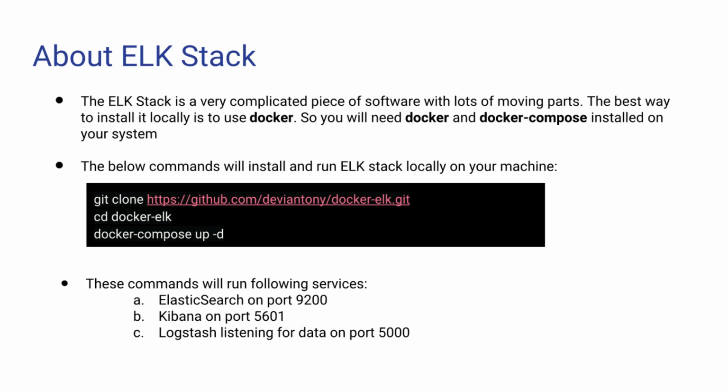The Elk Stack is a very complicated piece of software with lots of moving parts. The best way to install it locally is to use Docker. So you will need Docker and Docker Compose installed on your system. Once you have these, you can run the commands shown here to install Elk Stack locally. Once the Elk Stack is installed, the following services will be running: Elasticsearch on port 9200, Kibana on port 5601, and Logstash listening for data on port 5000.